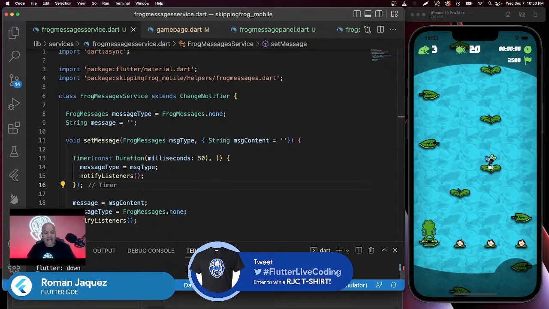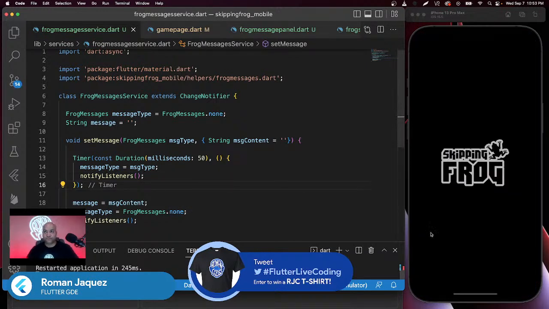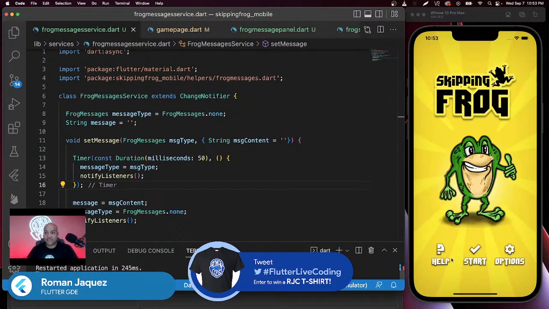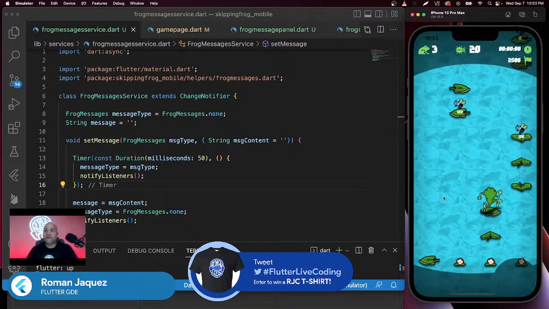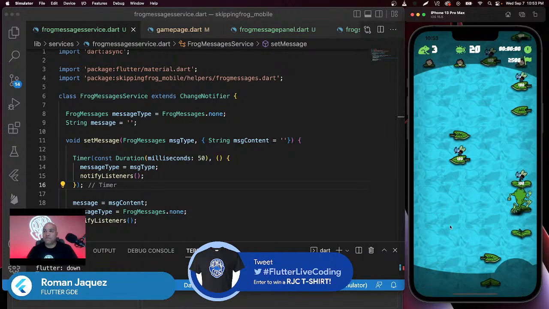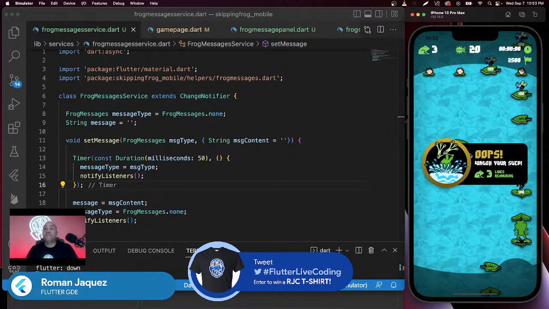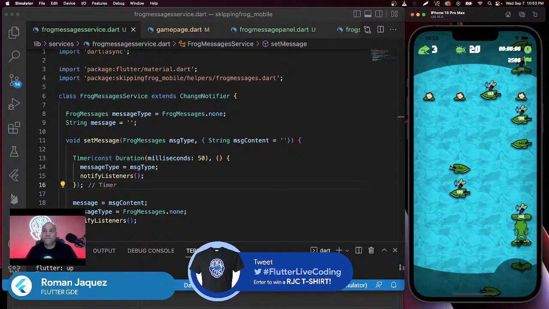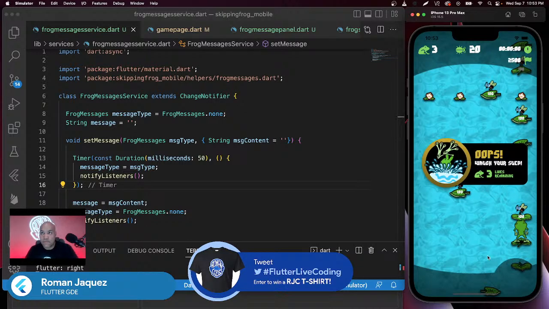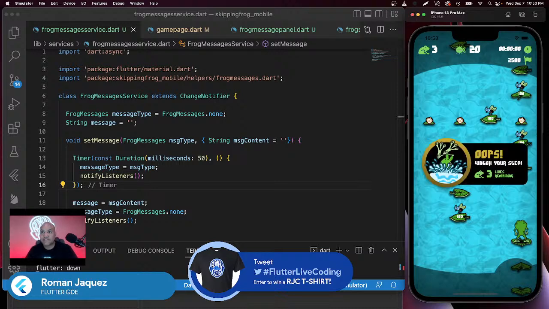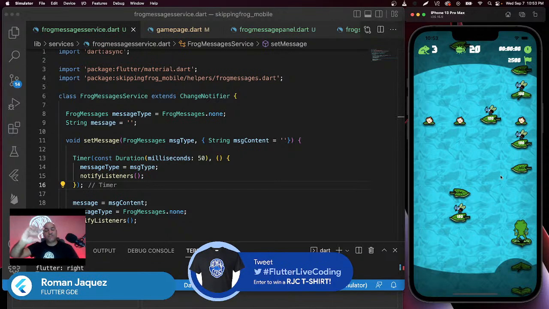So check this out. Now if I reload the whole thing and then I show one message, for example, I'm swiping, and then I swipe in the wrong direction. And then if I swipe in the wrong direction, you see I'm resetting it all the time. If I now continue swiping, I can swipe again. But you see, I can do this, swipe, and it resets it, instead of waiting for this message, waiting for the 2 seconds, then showing another one.